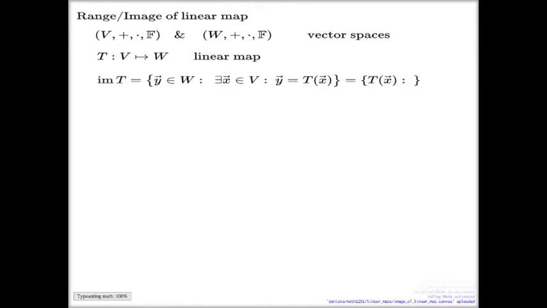So the definition itself is this. It's a collection of all vectors in the codomain this time. Remember, the null space was in the domain. The image is actually in the codomain, in W. It's a collection of all those vectors which can be reproduced as the image, as the name explains, of some vector under the map T. That's a longer version to write. This is a shorter version to write the same thing: all of the images of x vectors when x freely runs across the domain.